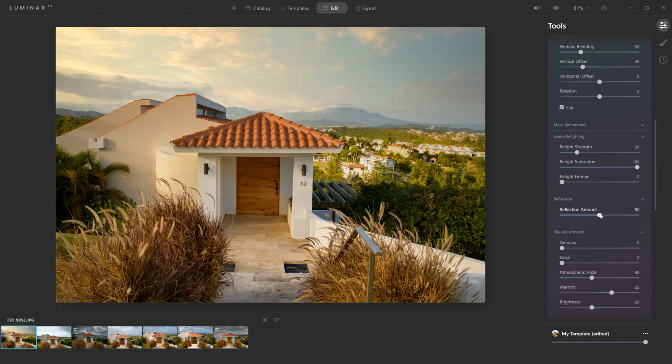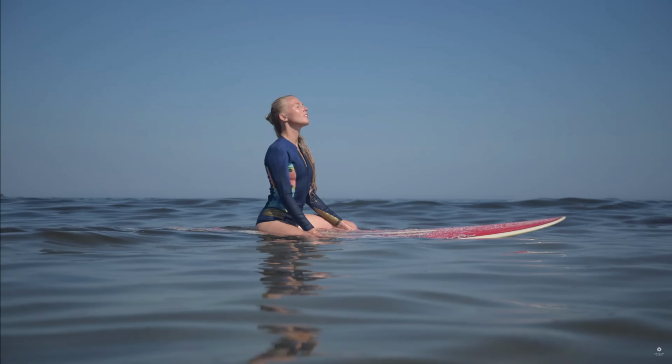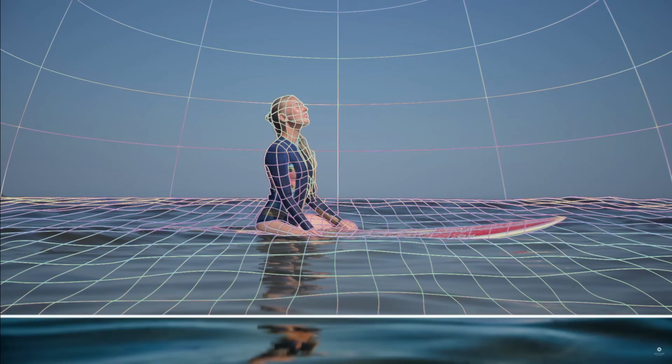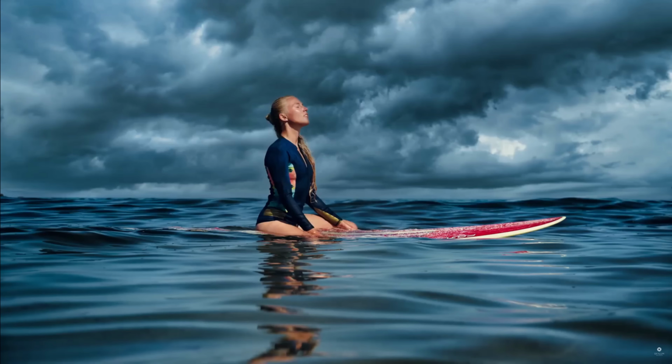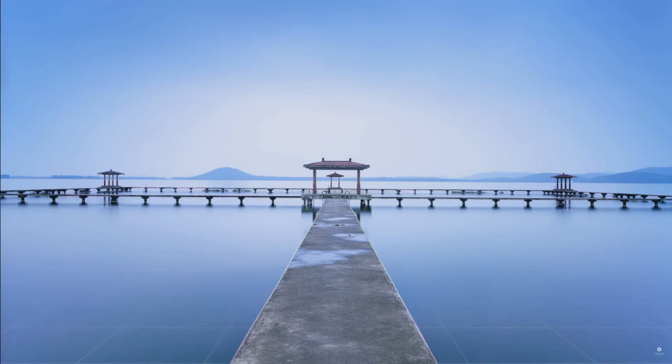Now, unfortunately, this shot doesn't have a body of water right near it, but the final feature that Luminar 1.2 has added is reflection. And what you can do with this is you can add more or less reflection of the sky that you're throwing into your image into the reflection of the water. So if this had like a lake, or say the ocean, it's right over here to the right, if the ocean was a big part of this scene, I could increase or decrease the amount of the sky being reflected into the water, which is one more thing that would make this look a lot more compelling.